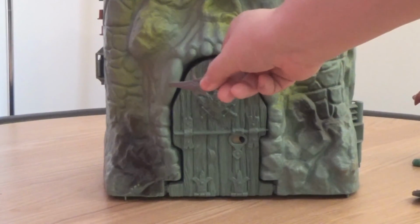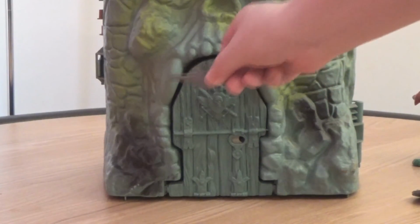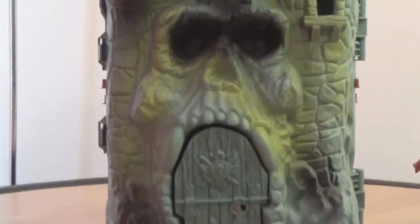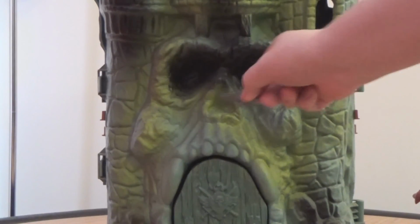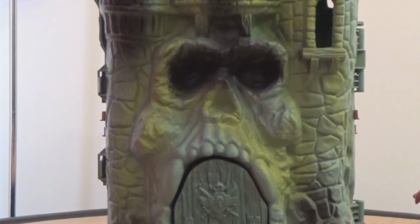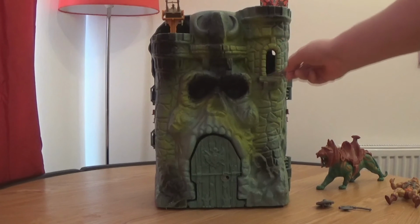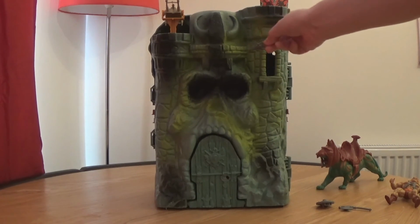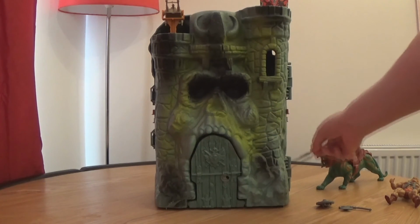You can also see from this the teeth all around the castle door opening there, which is really cool, really nicely done. And then if you go up a bit more, you've got the full skull face there with the massive eye hole sockets and the nose sockets there, the cheekbones. Very nice use of colour in this thing as well, because you've got about 2 or 3 levels of colour. You've got the blacks there, you've got the greens, very light, almost a neon green, and then the greyish green colour there as well.